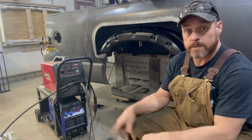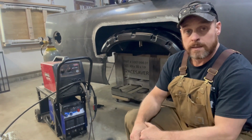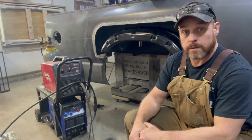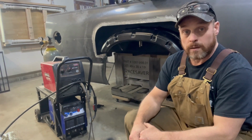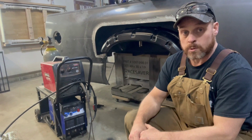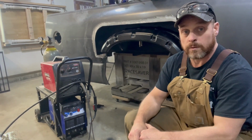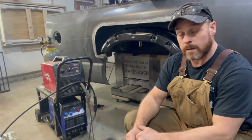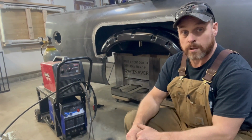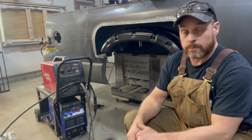So you see the top machine here, the red one, this is my Lincoln Electric SP140T. It's 125 amp. It's actually a 110 volt plug-in, but it works really well. Primarily, the most I can really run on it is .035 outer shield or .025 hardwire. So in the case of this, I'll be using the .025 hardwire for the truck because we're just dealing with an 18 gauge metal. But it's actually a really decent welder.